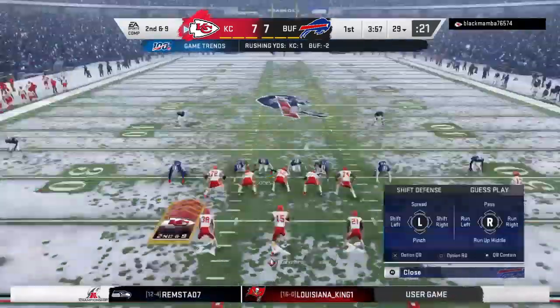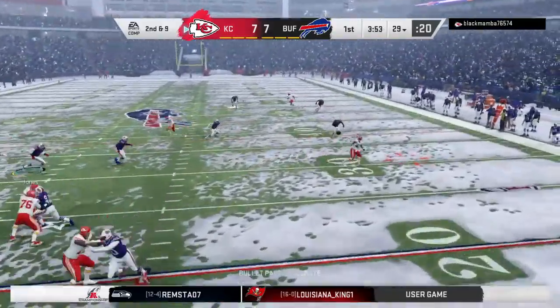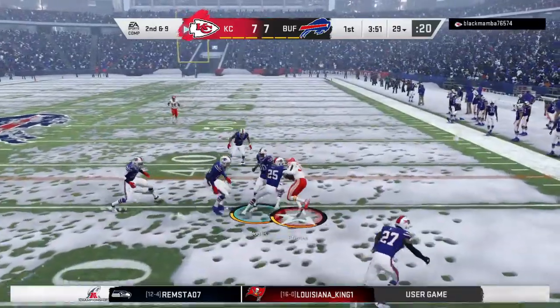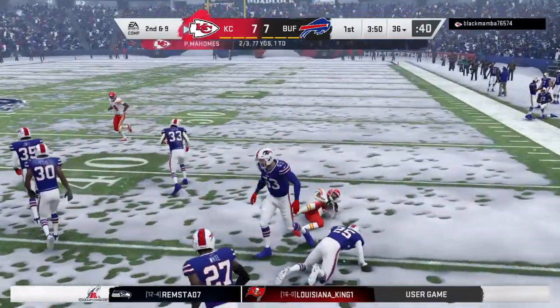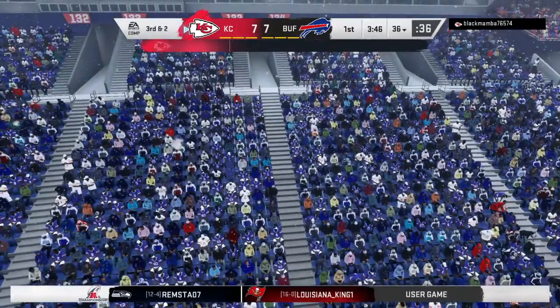What they have to be careful of is not having a letdown. It was fairly easy last time. They can't expect that going forward. Yeah, we'll see if it's that easy here. Here's a throw to his running back. It's complete. 7 yards on the play, and that'll bring up a 3rd down.